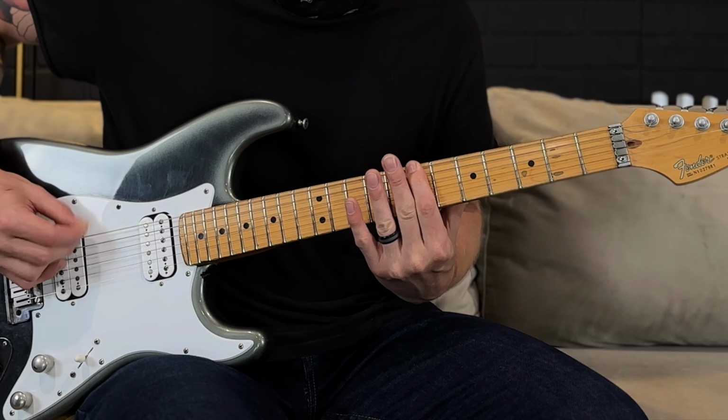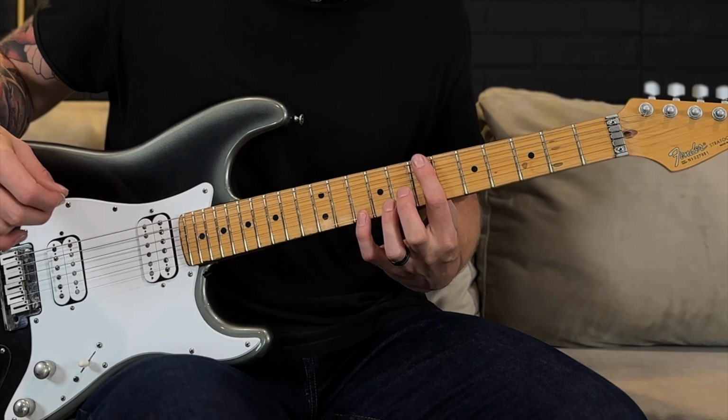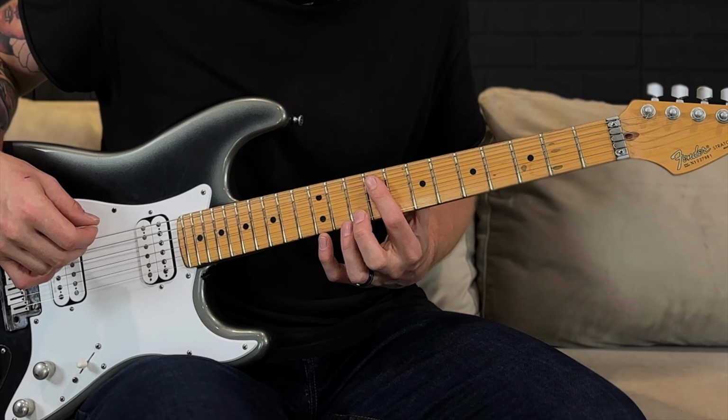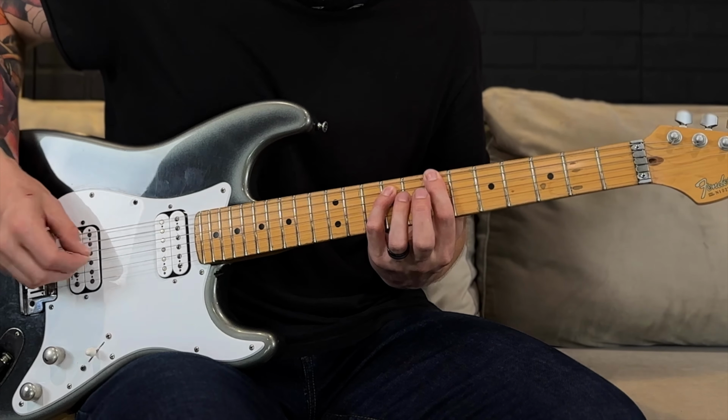Now let's recap by moving it to a different area of the neck, because like I said, power chords can be played anywhere on the neck and it's gonna be the same shape. So let's go to the seven of the big E string with our pointer finger. Then we're gonna add in the fifth. Like we said, it's gonna be one string down, two frets higher. So from the seven of the E, I'm gonna go down to the seven of the A and two frets higher. So that's the ninth fret. So we're gonna play the seven of the E and the nine of the A together. And there's a power chord.